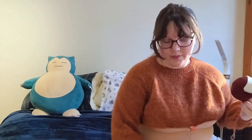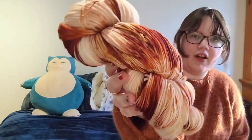Got this lovely little number here, which is another skein of Knitting for Olive. It is not the same color as Gingerbread. This is Rust. This is Claret. I know it's a wine word, I'm not good with my wine words. I got this ball to pair with another skein that I had, which I forgot to grab. So one second. Hello, I am back and closer than ever. So I got Claret to pair with this skein of Fauna.